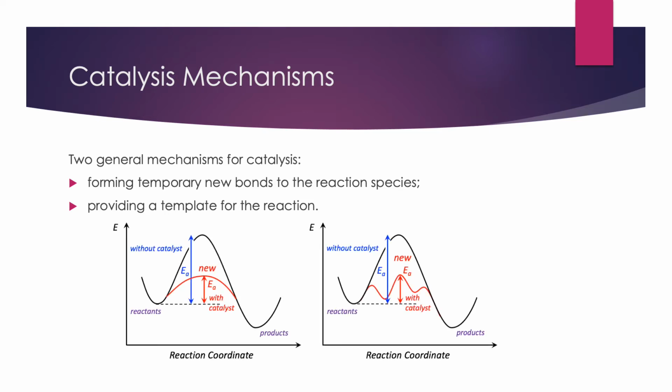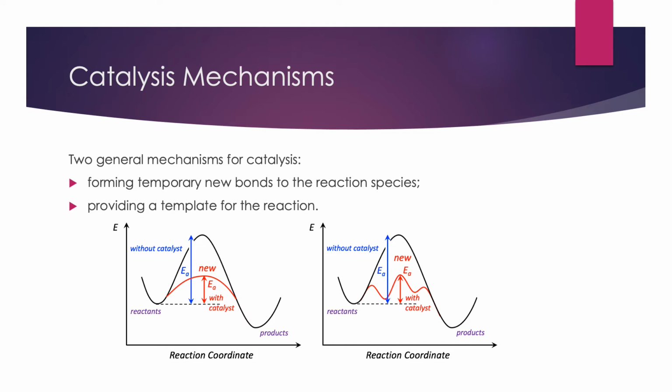Now, one way to understand what a catalyst does in a reaction is to think about the reaction energy diagrams and how that is represented by a catalyst. These are two different ways that a catalyst might do this, but there is a particular element that's common to both of them. Notice that the energy for activation in both of these diagrams is shown as a very large hill that is measured by energy of activation with a large blue arrow on it.